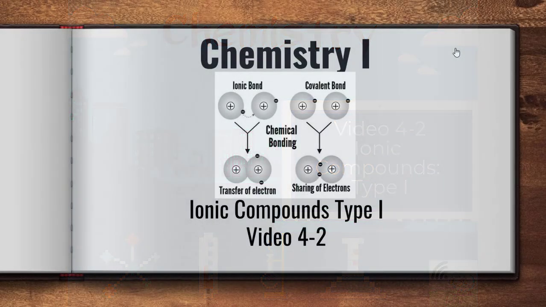Our focus today, we are going to continue our work on nomenclature, specifically talking about ionic compounds and how we name them. So we're going to be able to identify what types of elements are involved in ionic compounds and then be able to appropriately name them. So should be a good time. Let's go ahead and move forward.